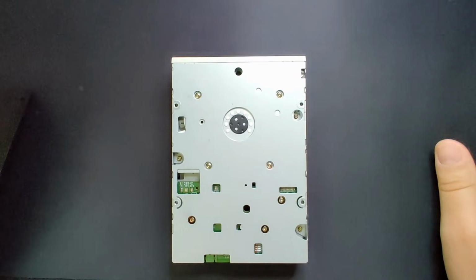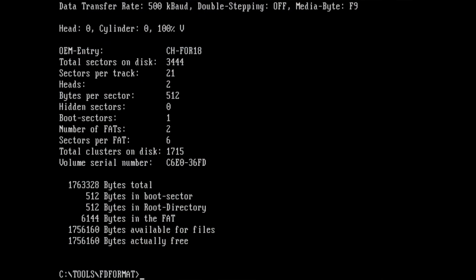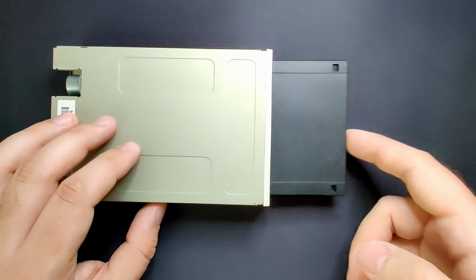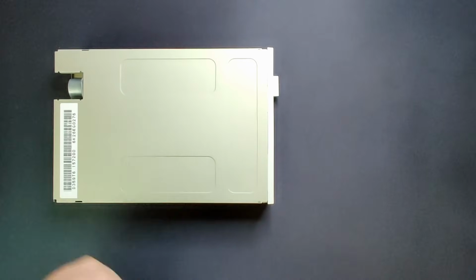With 82 tracks per side, we added a total of 4 tracks with 21 sectors each. That means that we should get an additional 84 sectors or 43,008 bytes extra space. The boot sector and the root directory remain at 1 sector each, but the file allocation table increased now from 5,120 bytes or 10 sectors to 6,144 bytes or 12 sectors. This floppy disk has a usable capacity of 1,756,160 bytes. By the way, 82 tracks and 21 sectors was the absolute maximum I could set. Any larger number would cause the disk to fail.